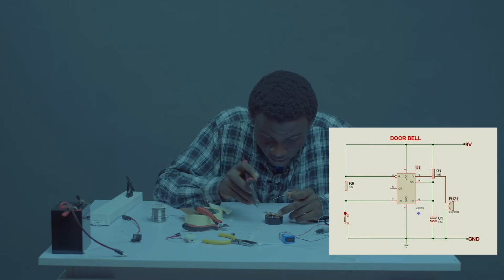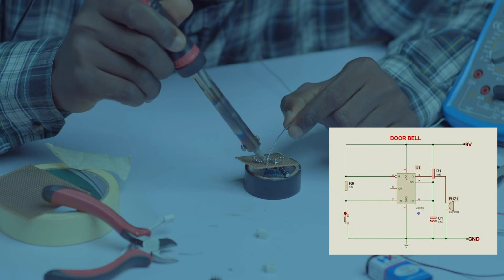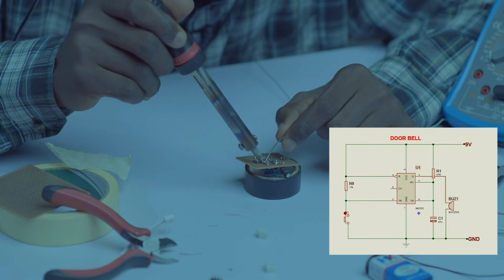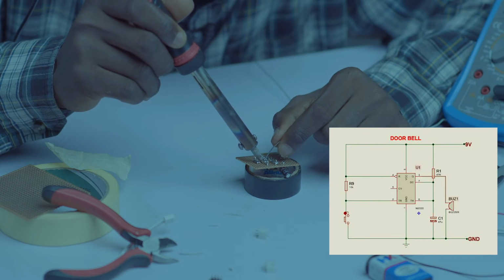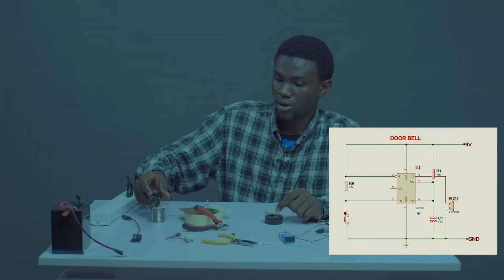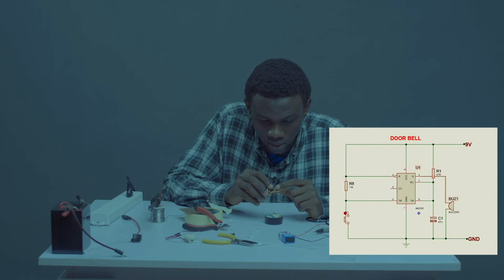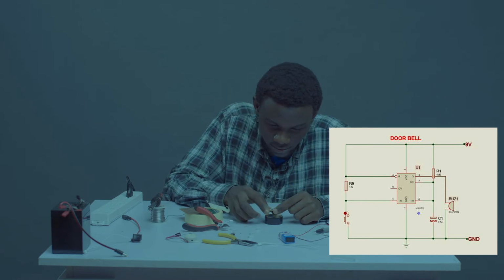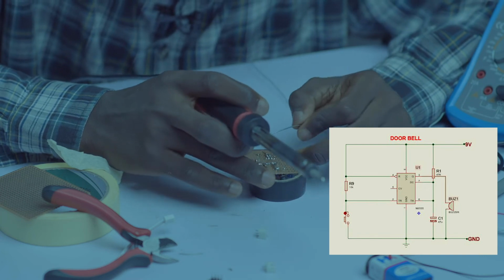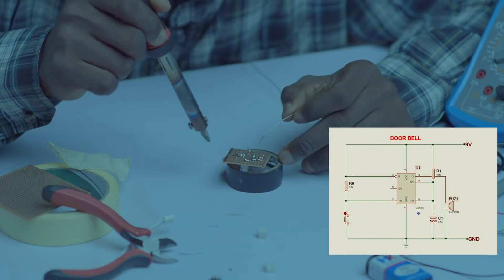Let's see. Okay, pin 8 goes to our 47k resistor. Let's do so. Let's join our 47k resistor. Okay, we have done so. Connected pin 8. Okay, pin 1 to the other leg of the 2-pin socket, the one inwards. Let's do so. Pin 2. Okay. Pin 1. Okay, let's do so in this manner.